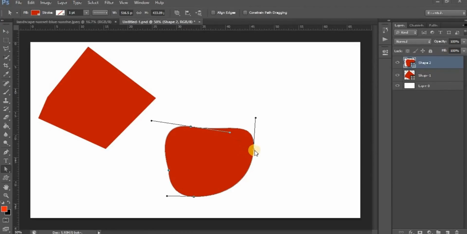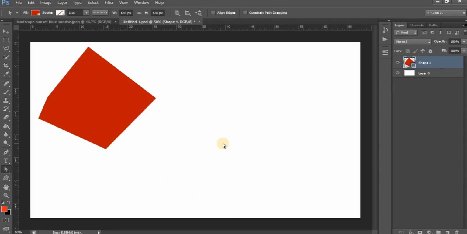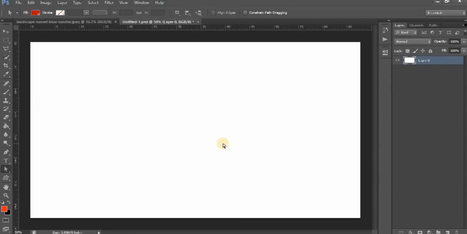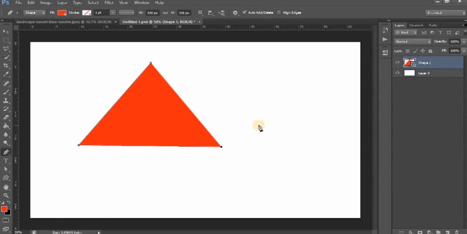Even more, with the same direct selection tool active, you can click on an anchor point. That's what these points are called, and move them by dragging. Okay, let's see what else there is to know. First, when you use the pen tool, you have to come full circle and close your shape off. I'm going to make a triangle to illustrate the point. I already have it made, but you need to close it off in order for it to be completely done.